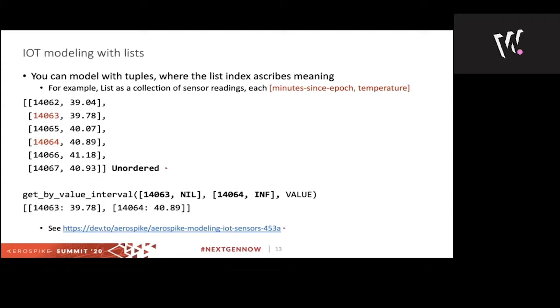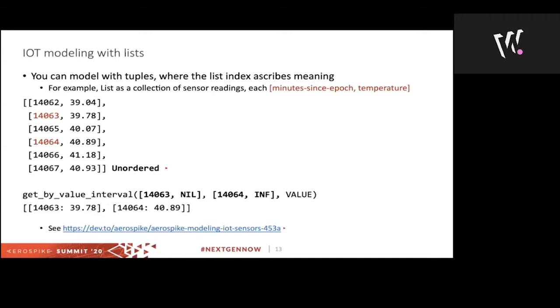So what we can do is basically describe tuples. We have a situation where a sensor is taking a reading every minute, and every minute it basically logs a temperature. So these are minutes since epoch, and this is just a cheap way to reduce the size of the integer. You just decide a point in time where you're going to count minutes up from. And Aerospike, by the way, uses MessagePack for serialization, which will use smaller kinds of ints in order to represent smaller numbers. So it efficiently compacts numbers like this. So there is a benefit to using this epoch approach.